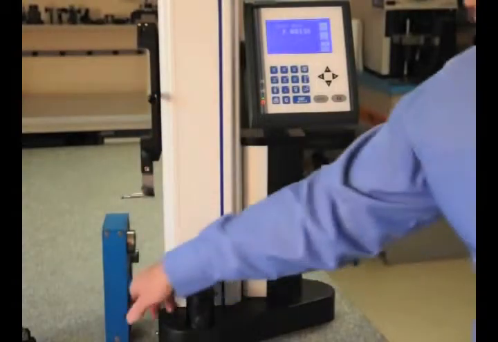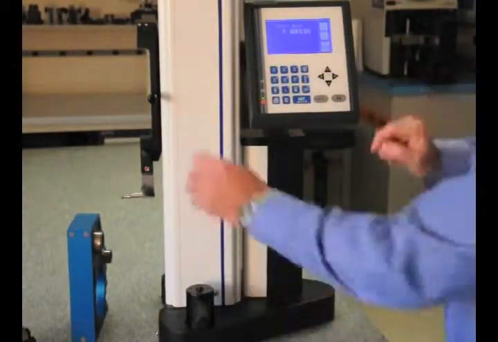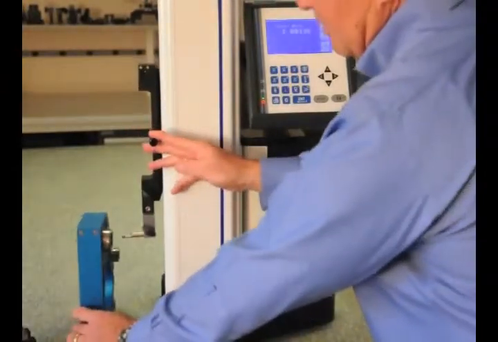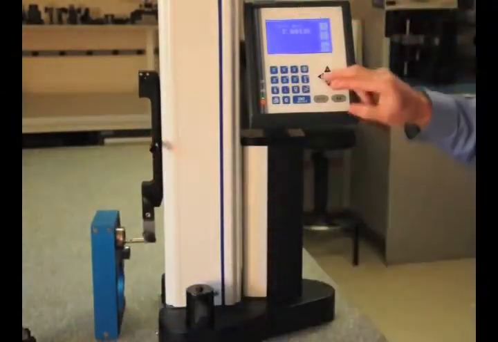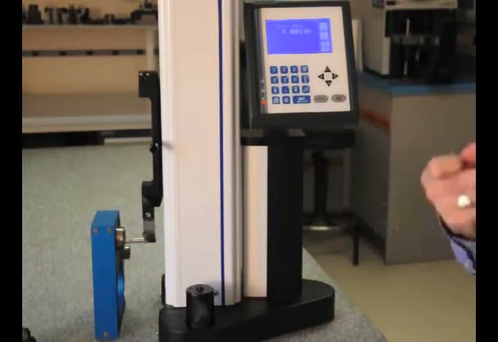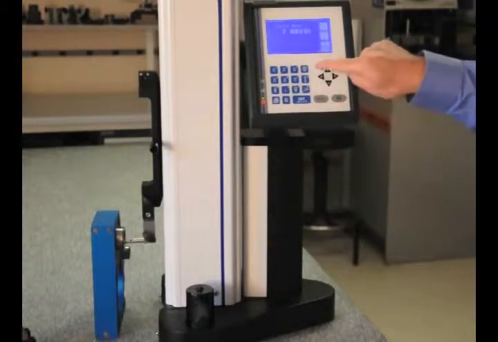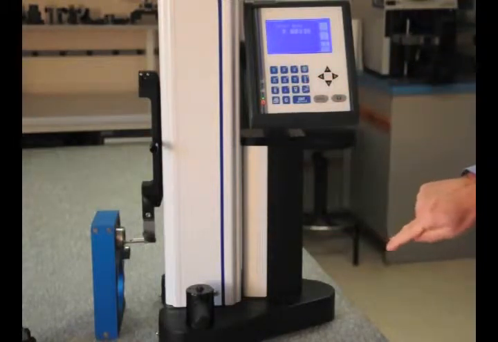Now if we want to do a diameter measurement, all I have to do is hit this key. I'm going to bring it into a diameter. This key is our ID diameters. We have three main keys here that are going to be doing most of your measurements: this down arrow key for lands, and then you have IDs, and you have ODs.